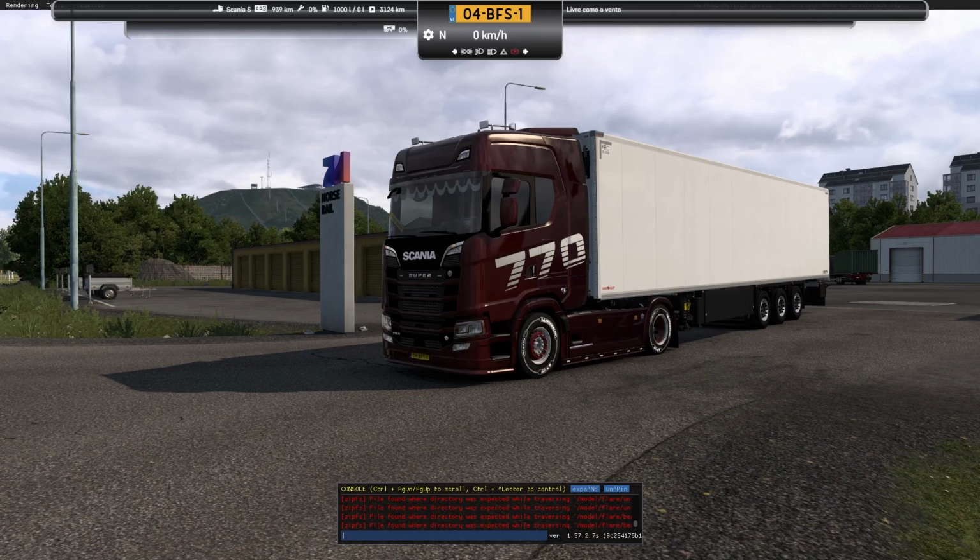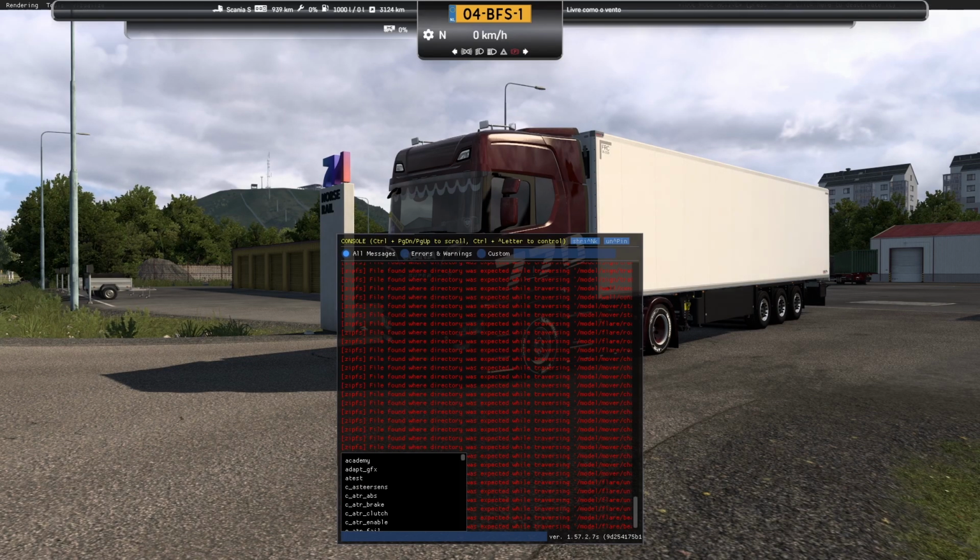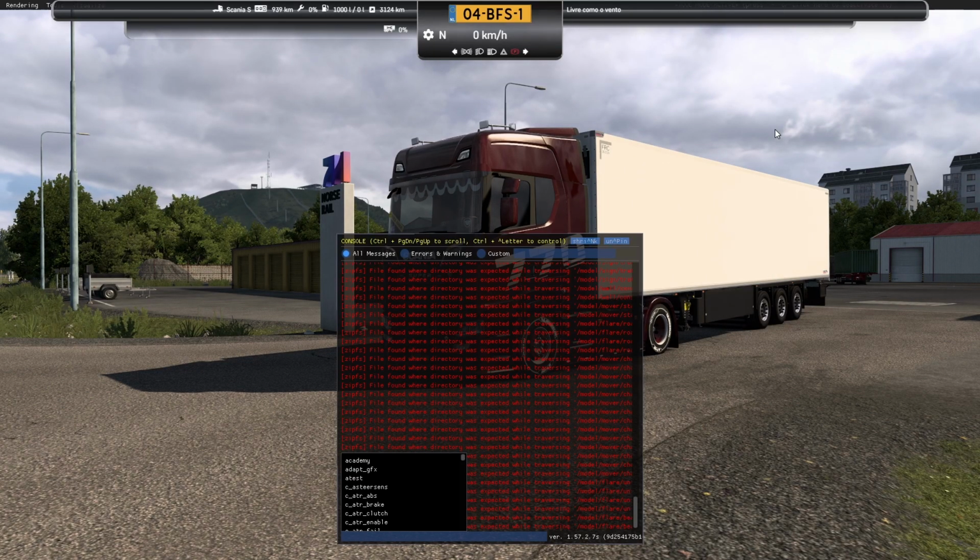Now, in order for you guys to see more things inside the console, to expand the console menu, hit Tab. There we go. Why do I do this? I do it this way because it's much better for me to see, because as you guys can see, you have all the commands here.